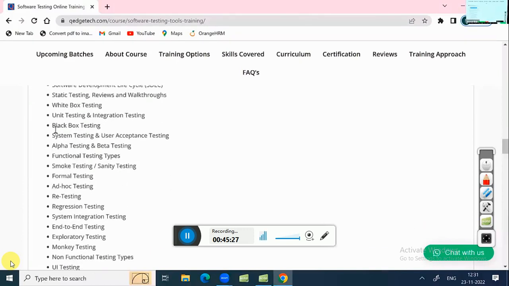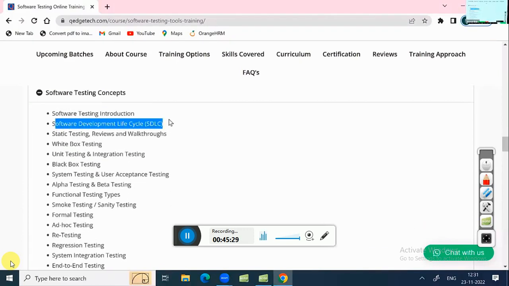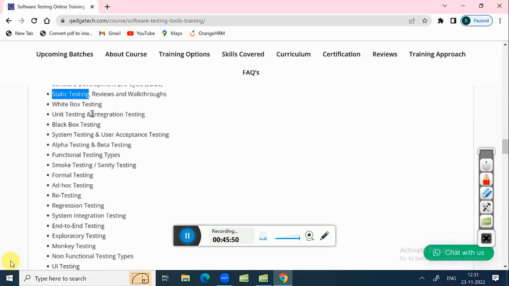Then I started with the development life cycle: SDLC, waterfall model, V model, agile model, though for the agile model I gave only a brief. Then verification, validation, review, static testing. What is the meaning of static testing? Review, verification. Dynamic testing is nothing but white box testing.